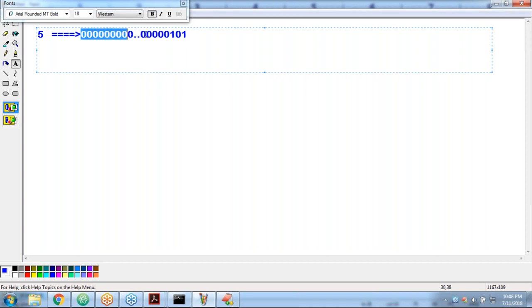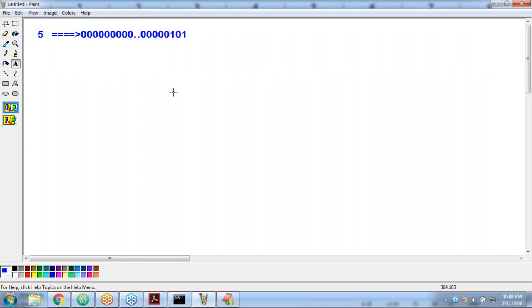So at memory level, in terms of zeros and ones, 5 is represented like this. Up to this, any doubt? Can you please confirm? At memory level, how is 5 represented? Clear, right? In memory, we have a 32-bit representation for most languages, that's why I'm taking 32 bits. The first bit is the sign bit, and the remaining 31 bits represent the value. 1 bit is reserved for sign.